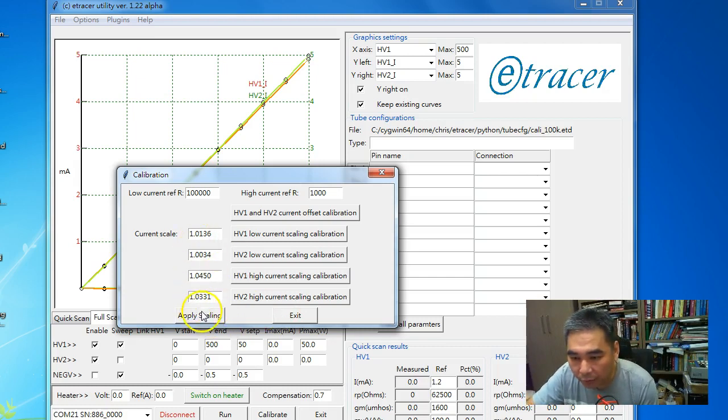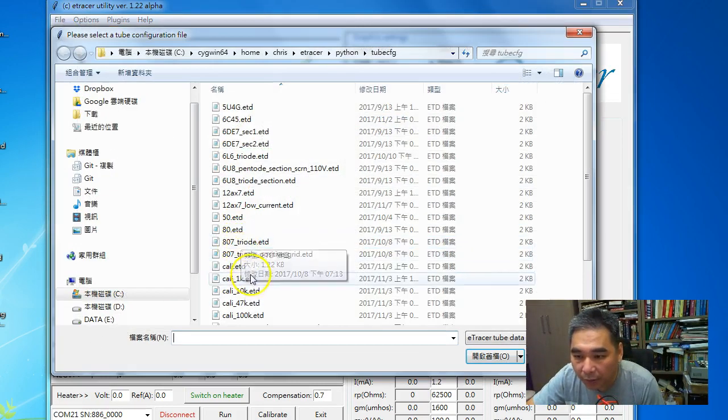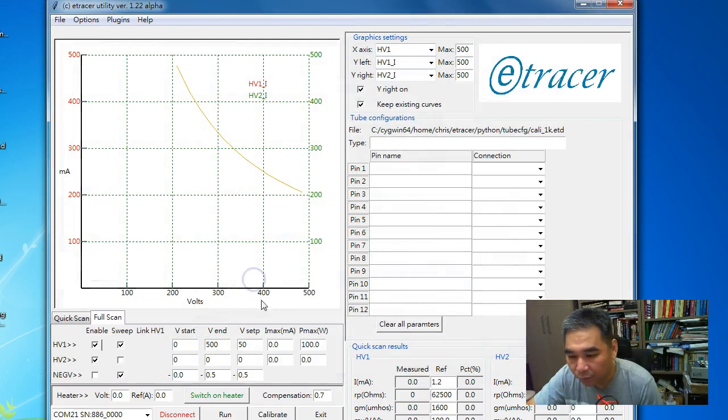Before we leave and close this window, we need to apply this setting to the system. By clicking this button, it also saves the calibration data to a configuration file, to be used next time. So now we can exit. Now we can check the quality of the calibration. Let's reload the 1 k ohms with the calibration file.